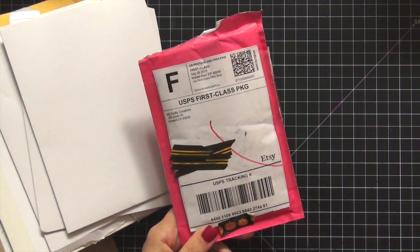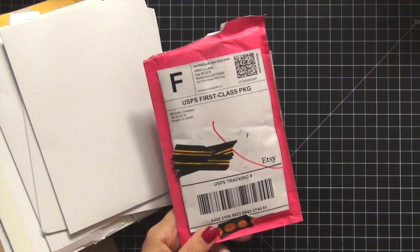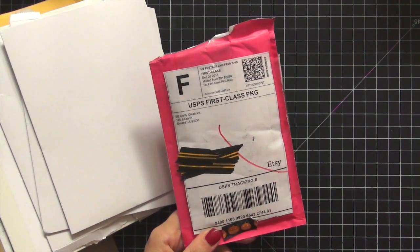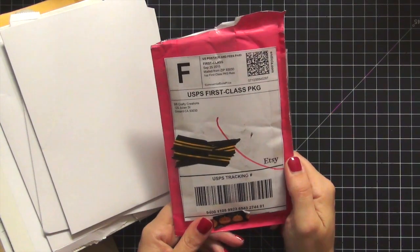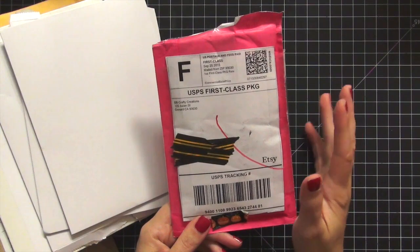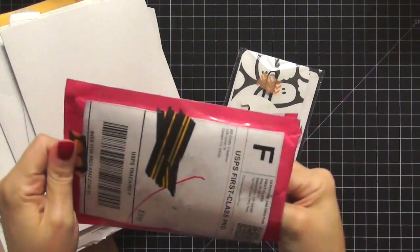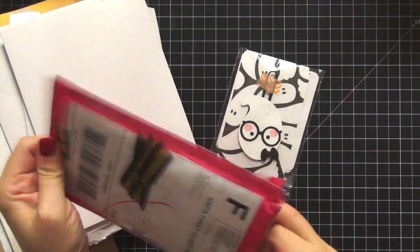Okay, guys, I'm going to open things one at a time. Some of them are duplicate companies, so I kind of group them together. So as I open those, I'll put them together. I don't remember everything that I ordered. It was a long period of time. So we're just going to go through everything. It's in no particular order. So I'm going to start with this package here. And like I said, we'll see how long this runs and we'll kind of go from there how long we're going to make the video.